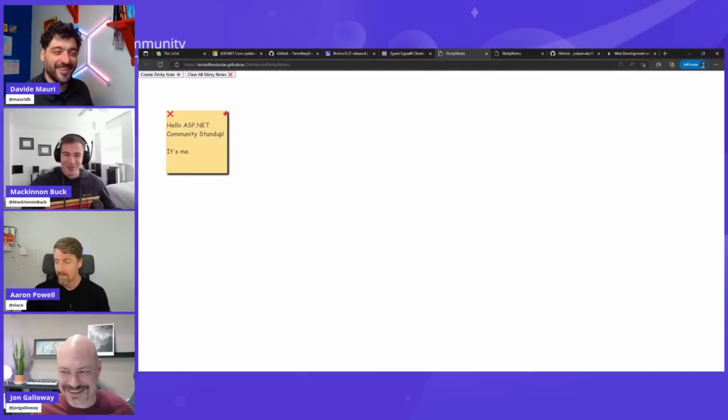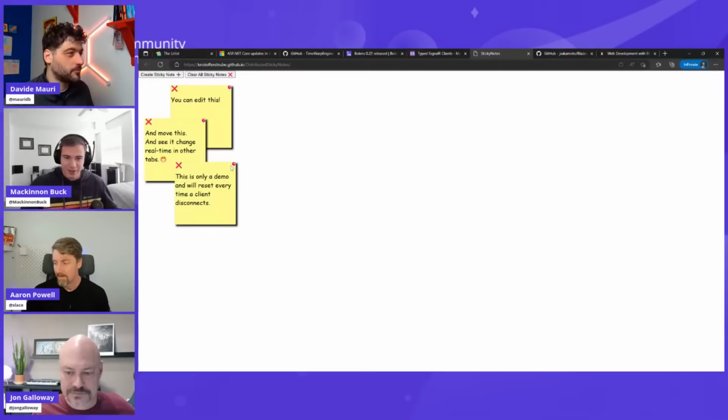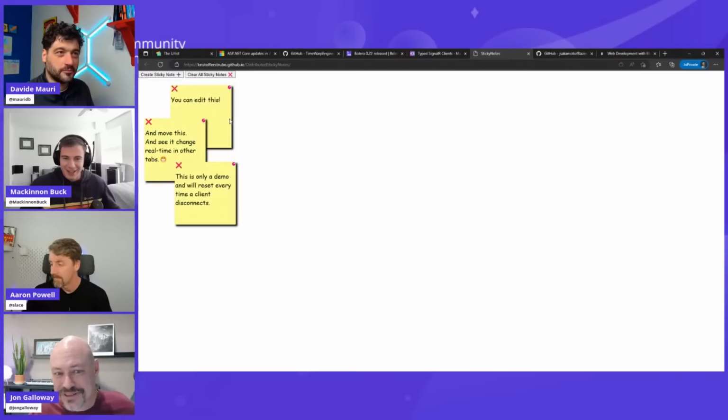But anyways, it's synchronized across tabs. So if I go to different tabs, you can see updates instantly. Maybe it's hard to tell. But if you drag them around, it'll update on every client as well. But yeah, anyways, it's pretty cool. It's cool that Christopher is on. Christopher, I don't know if I'm saying it right, but lots of cool stuff on his blog.